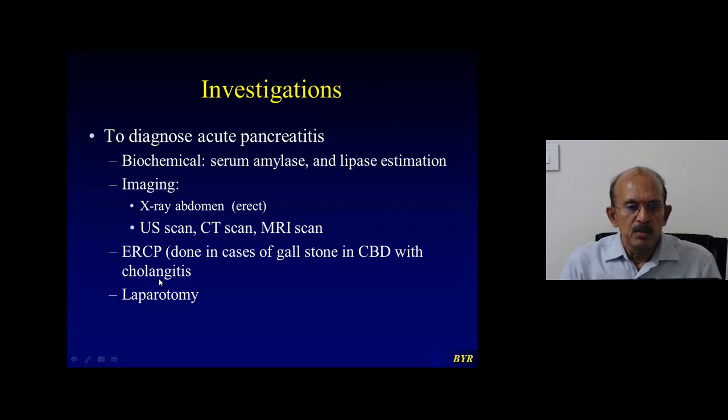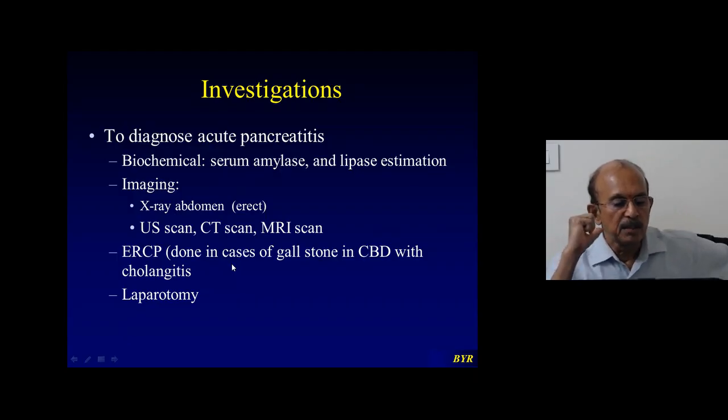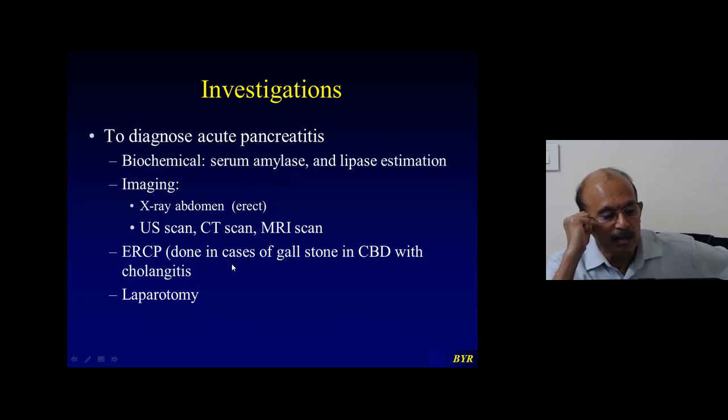Sometimes all these investigations will not help you in a case of severe abdominal pain. Then you have to do laparotomy. Why? Can anyone tell me? You have done imaging studies and biochemical tests also, but you are unable to make out the cause. Patient is having severe pain and showing systemic signs like shock, tachypnea, ARDS, like that. Why do you want to open? It is to make a diagnosis, laparotomy for diagnosis, not for treatment.